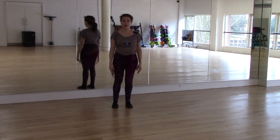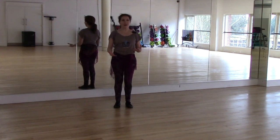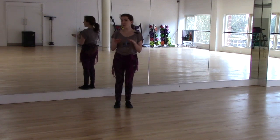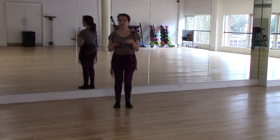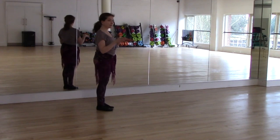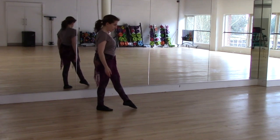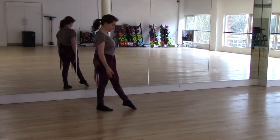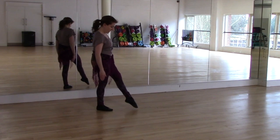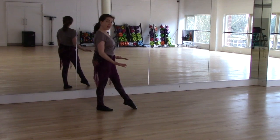So when stepping, you could just literally step on a flat foot, but because I've called this elegant stepping we're going to try and do it a bit more elegantly. The best way is maybe to think of a cat if you're a cat person — if not, think of something else elegant, a Disney princess or something. Instead of leading with the heel, I'm going to lead with the toe of my foot, really making sure that I lengthen my foot as much as possible, getting that lovely line — a bit like a ballet dancer.